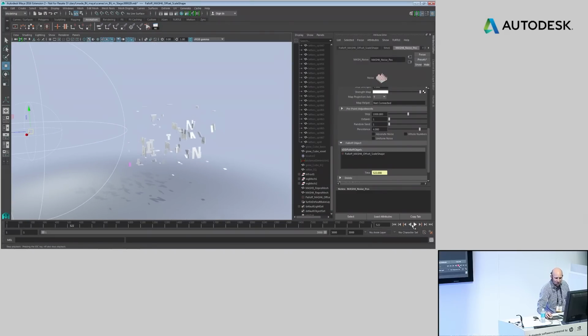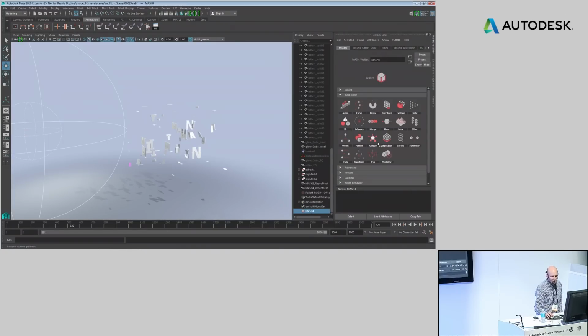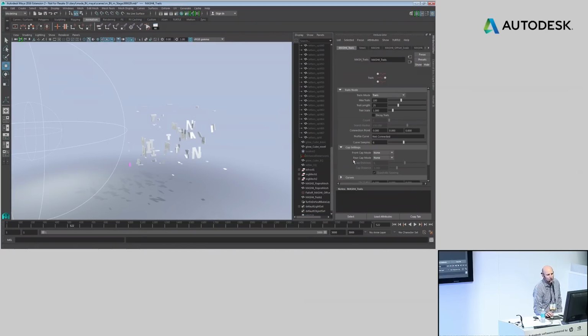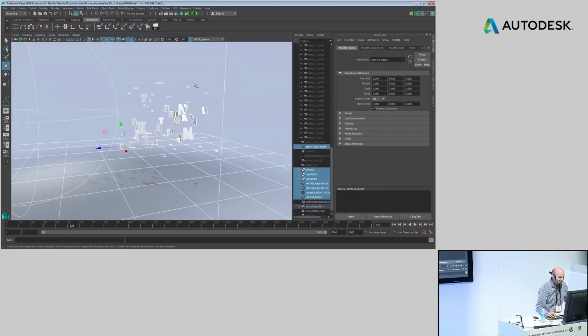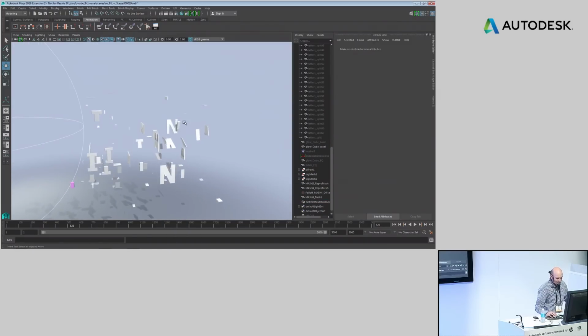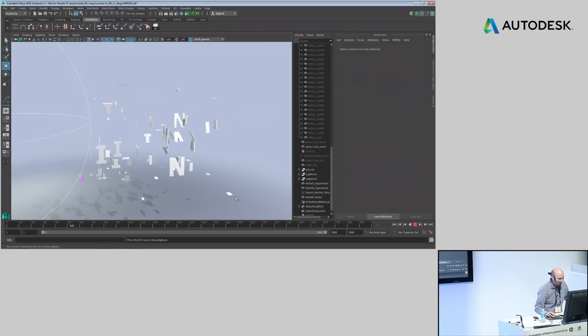So the last thing that we want to do is add on one of my favorite nodes in the Motion Design Network toolset, and that is the Trails node. And this one's so fun. It's very, very flexible. There's lots of options for this one. So if we play this back, we'll zoom in here. Oops, let's not do that. We don't want to pick all that stuff. And we play this back. What happens is it's just got some trails on it.